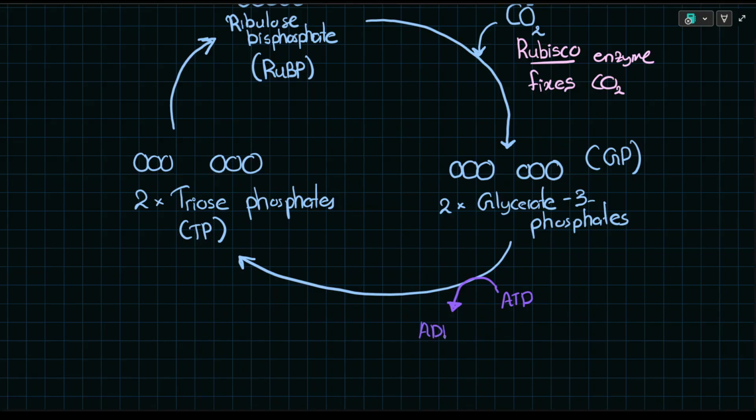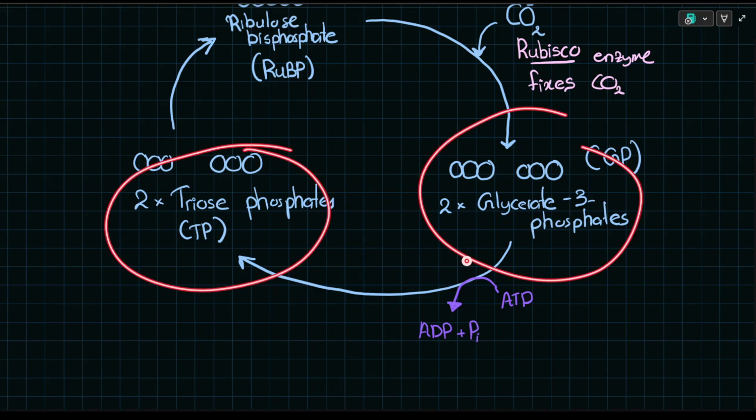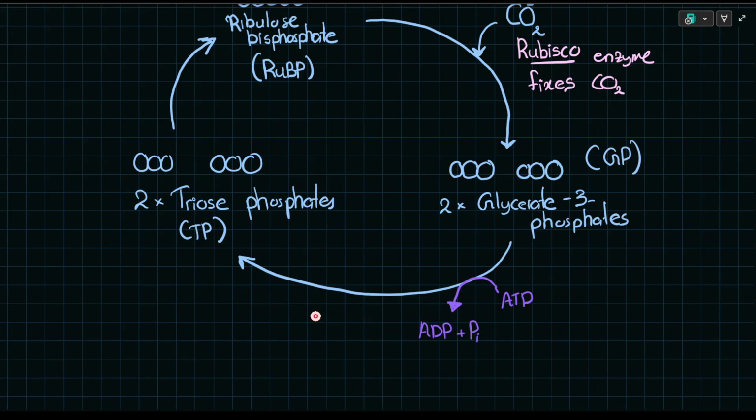When ATP breaks down, we once again get adenosine diphosphate and an inorganic phosphate, ADP plus Pi. So now, do you see this process requires energy? Conversion of GP to TP requires energy. We have to use an ATP molecule. At the same time, one of those NADPHs that we carried on from the photophosphorylation sites is used, and it becomes NADP plus.